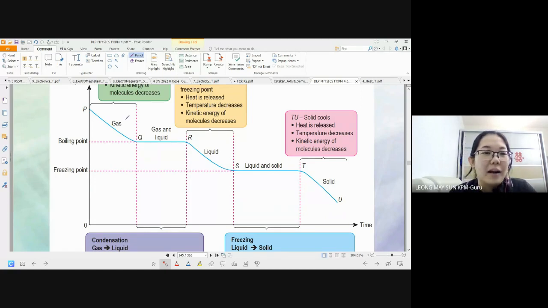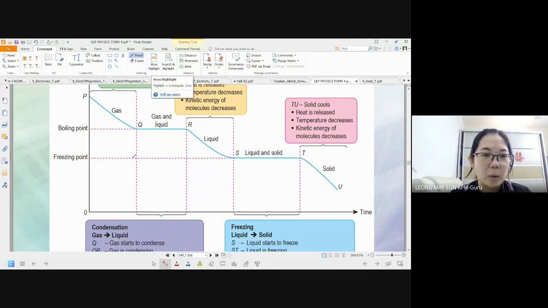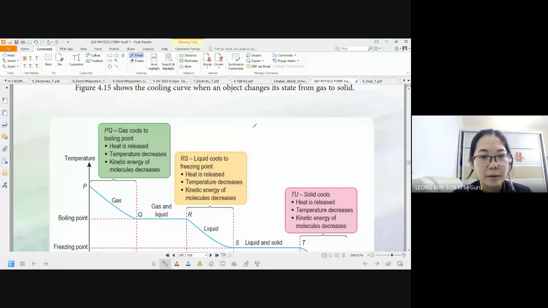Right now we have a cooling curve of an object. Last time I learned it as what Nathaniel actually said just now, the naphthalene. But in physics, we don't only talk about a specific chemical, we talk about all chemicals. So we don't mention a specific substance, we just consider it as an object instead.